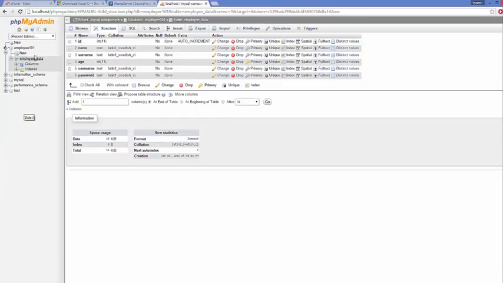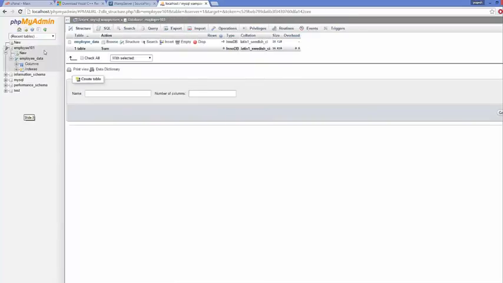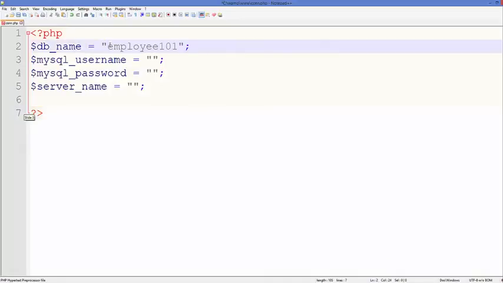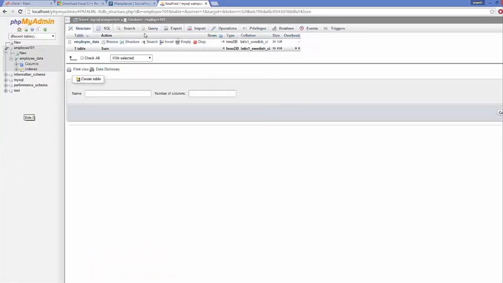So now first option is database name. So database which we have created is this database, which is employee 101, right? So just copy the name of the database and go to your PHP file and give the name of your database, right? The second option is the MySQL username. So we can see the MySQL username by going to the database.